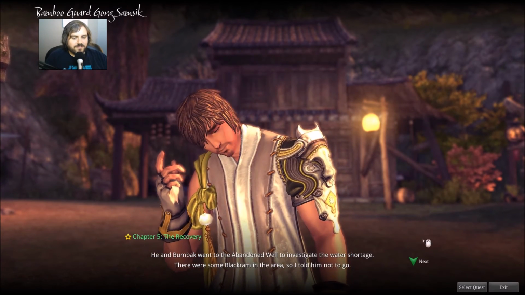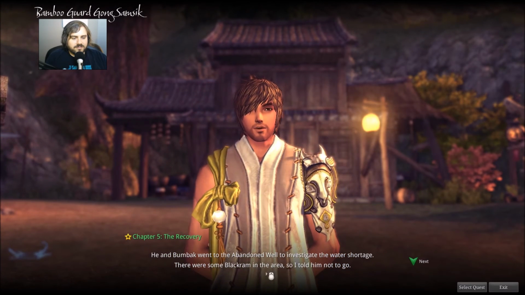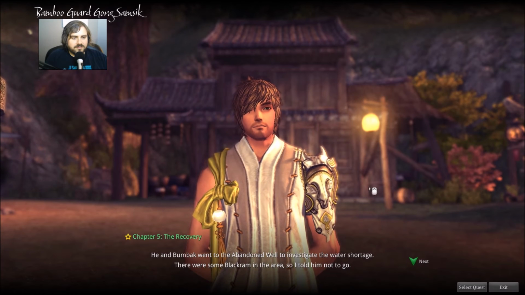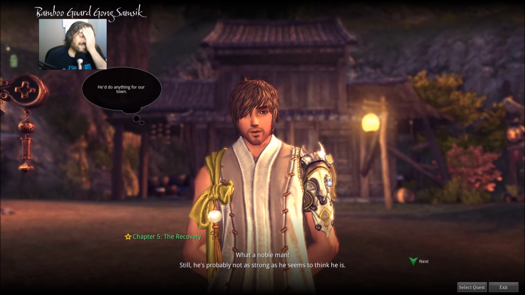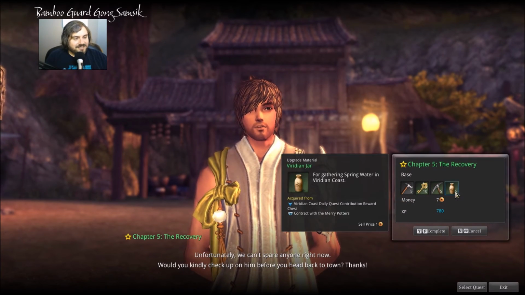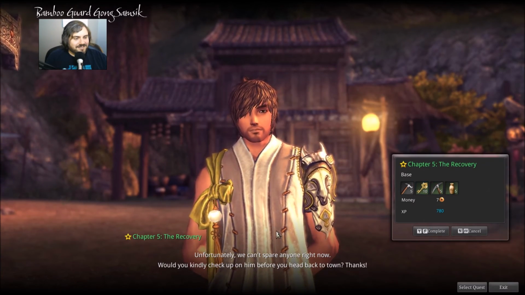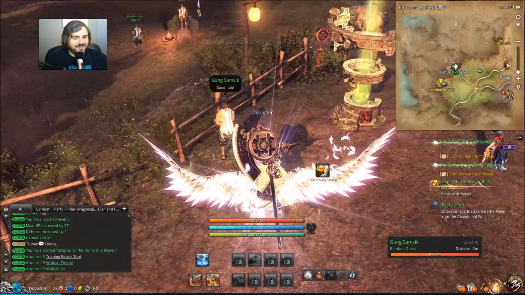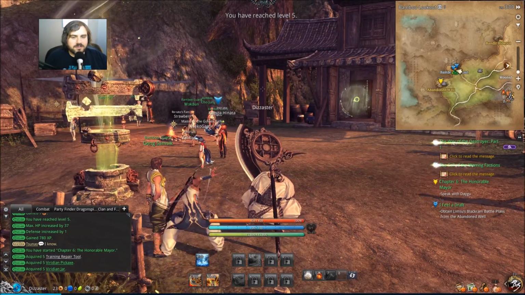He and Mayor Bumbak went to the abandoned well to investigate the water shortage. There were some black ram in the area, so I told him not to go. What a noble man. Still, he's probably not as strong as he seems to think he is. Unfortunately, we can't spare anyone right now. Would you kindly check up on him before you head back to town? Okay. Read this letter only if you're a true student of the Hong Moon arts.